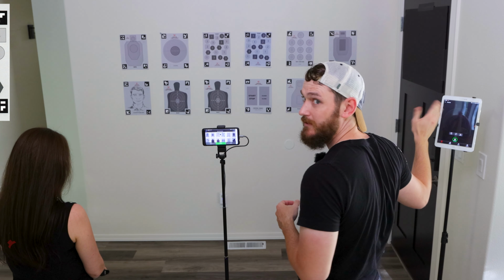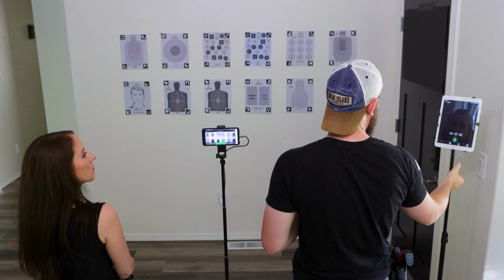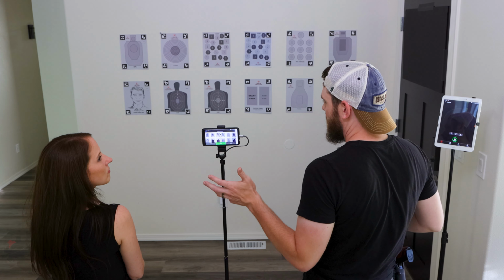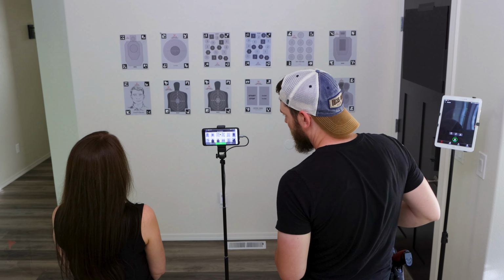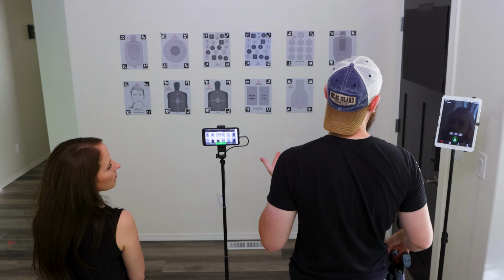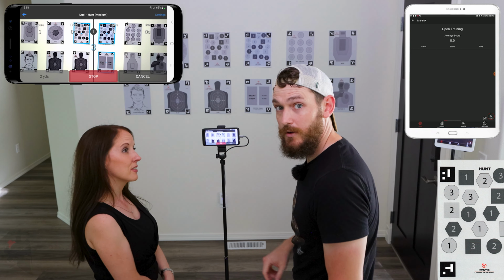Again, I have the Mantis X10 running on the tablet over here on the right. I will be calling out my Mantis score while we shoot. So it is on medium right now. So we have a number and a shape that we're gonna have to find. All right, so here we go.